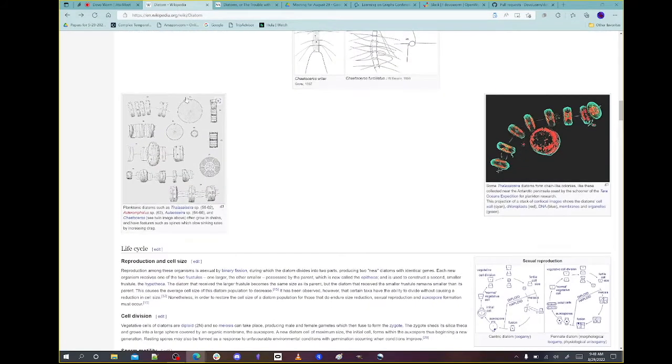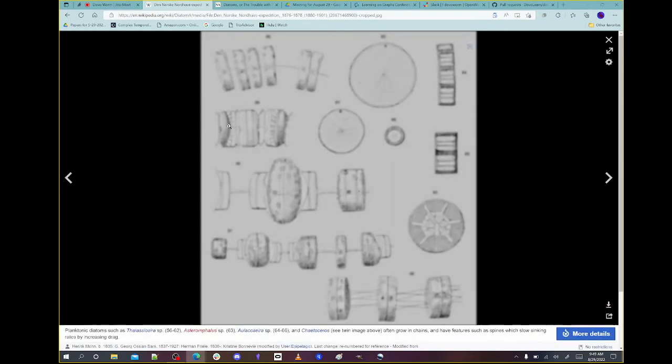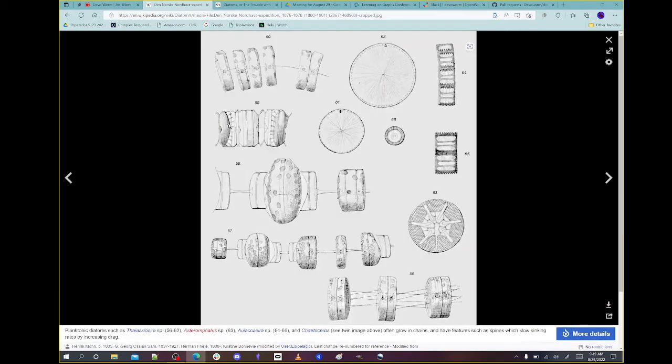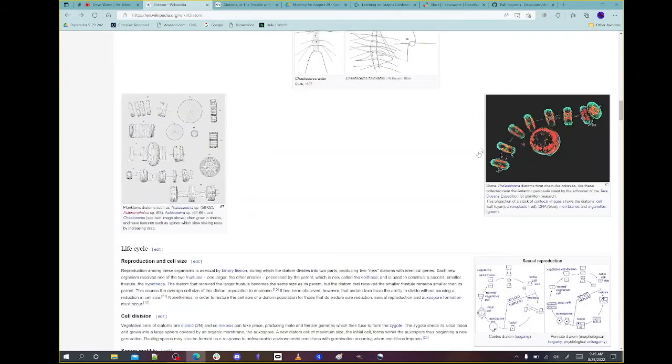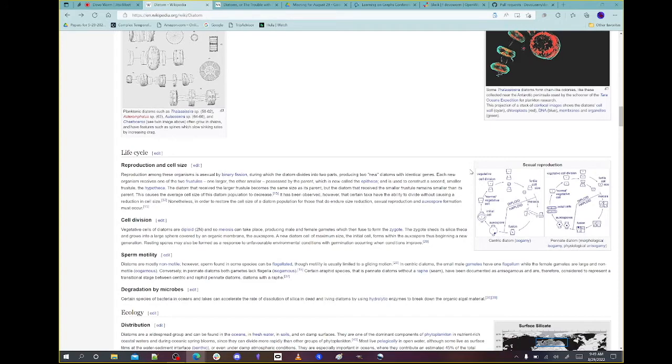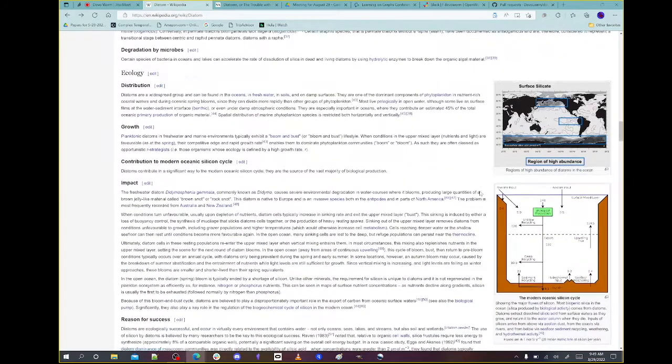And so there are a lot of images, like people have drawn these for a couple centuries now. I think the first diatoms were identified in the 18th century, and people have drawn these out. So before they had cameras, they had their hands and they just drew things. So this is drawing while looking under a microscope and drawing out the detail. And then people have done this in various ways, just observing these different cell types, and that can give you some information too as to what's going on.